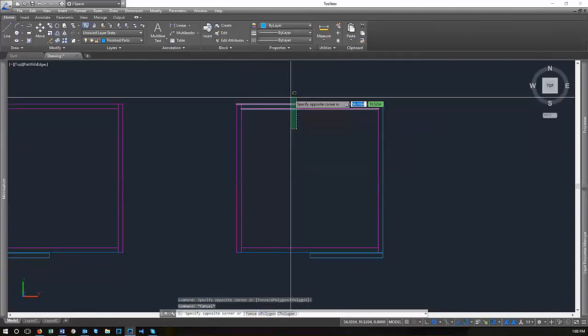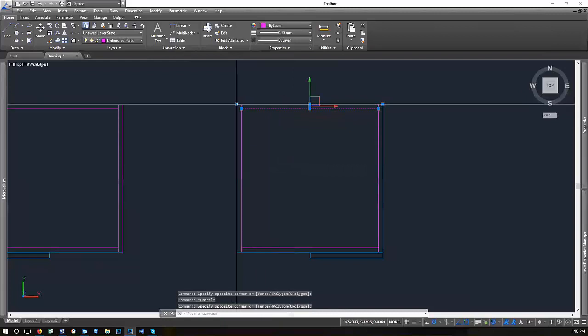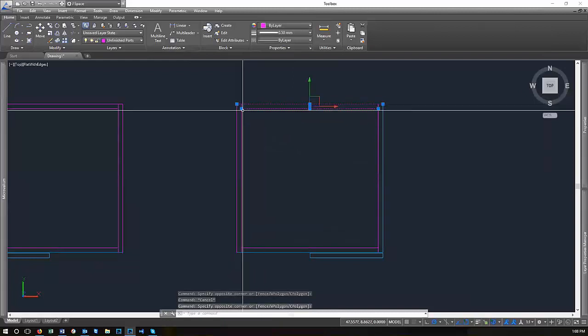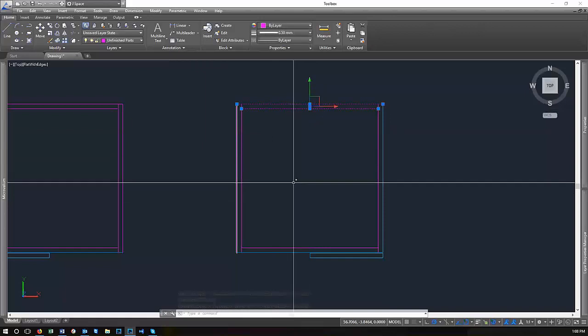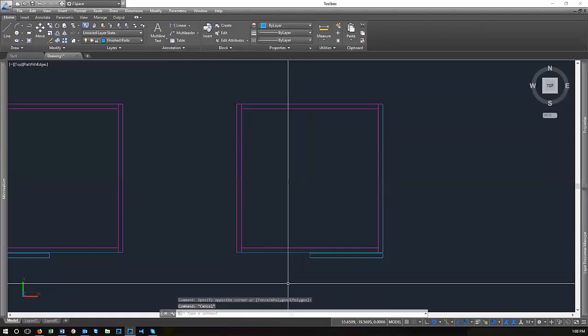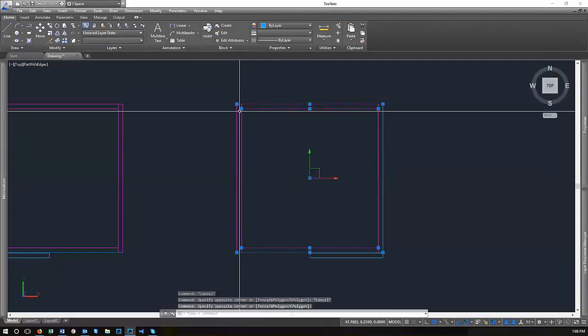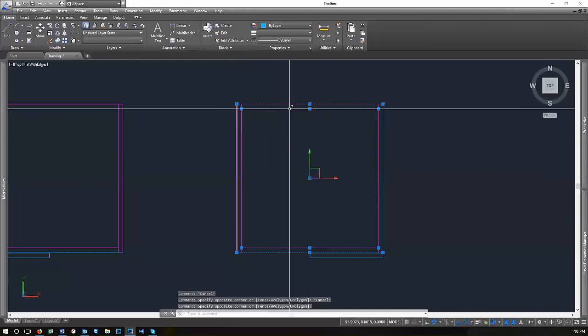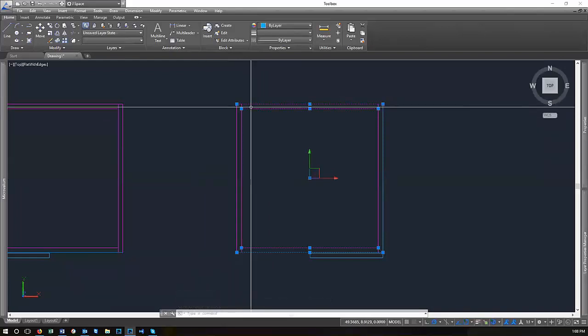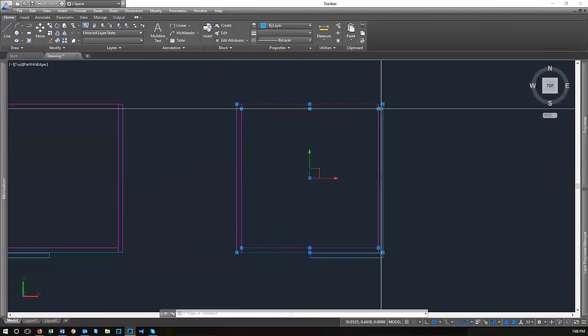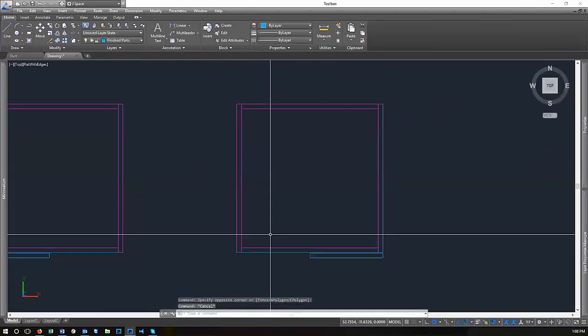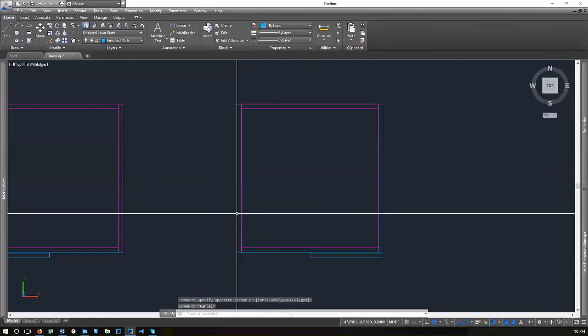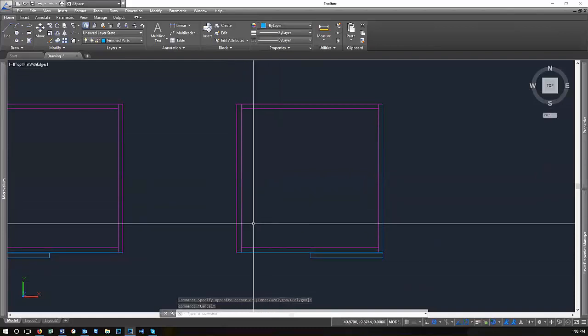But I only grabbed the end point or the start point for these 2 lines, one of those points, so I grabbed the start point for these lines and was able to lengthen them because I was dragging this point out away from the other point. So depending on which grip points you grab, it's going to lengthen or shorten those lines.